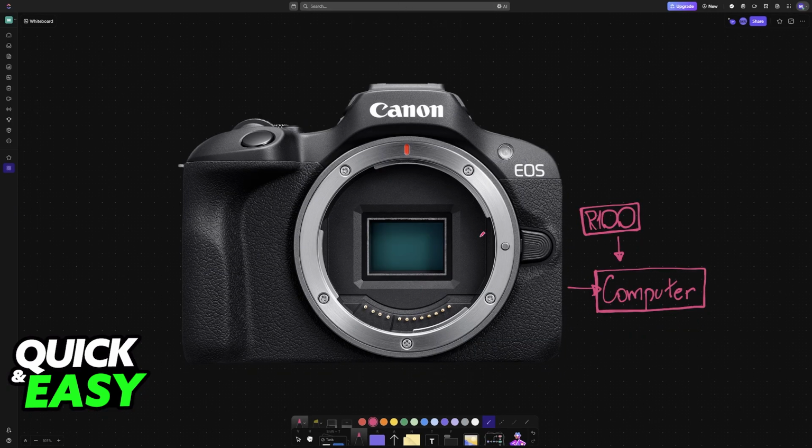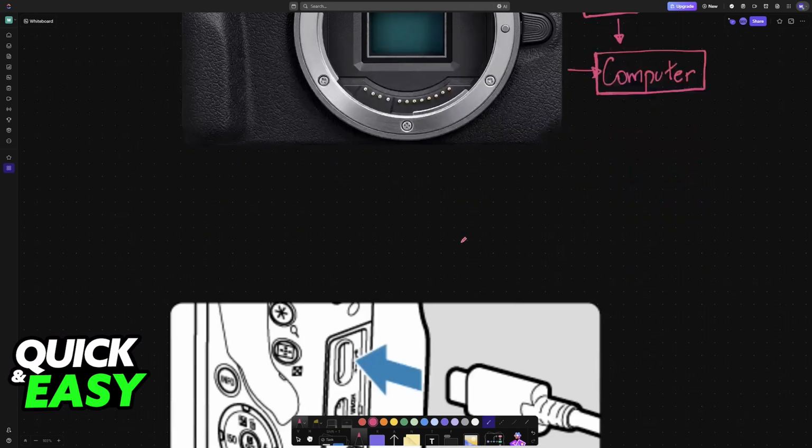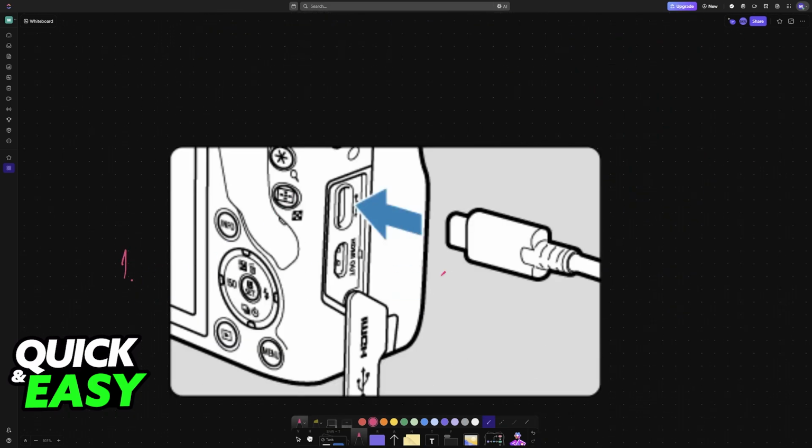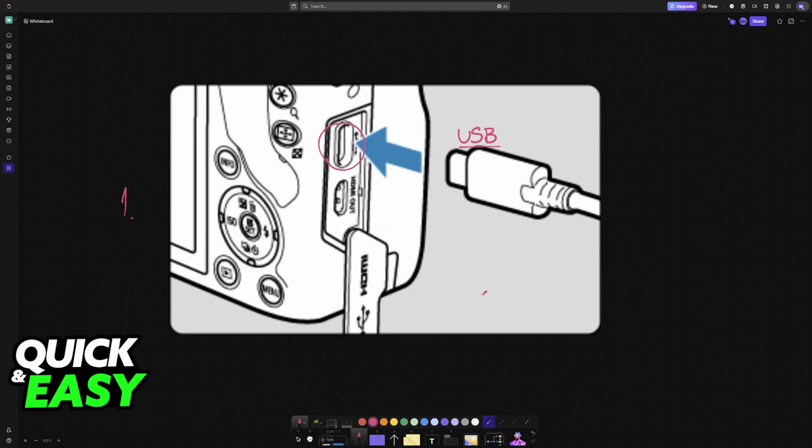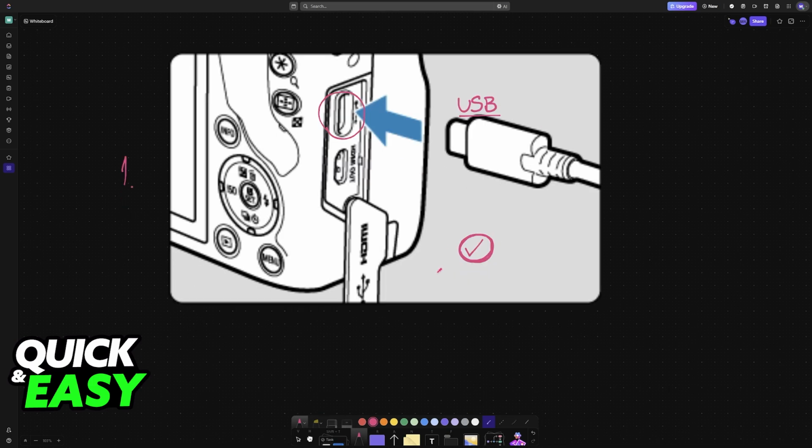Once you have this application downloaded, as I've mentioned earlier, there are two ways to connect it. The first one is going to be through a wired connection, so using a cable. This one is recommended, so all that you have to do is connect a cable to the camera. Make sure that you choose a high-quality USB cable, and the other end goes into your PC. There is no secret to this. After you establish a connection between the camera and the PC, you can open EOS Utility, and the camera will be recognized as a video streaming device. You can open applications like OBS, Google Meet, Zoom, and the camera will be available for you to select.